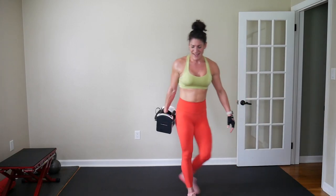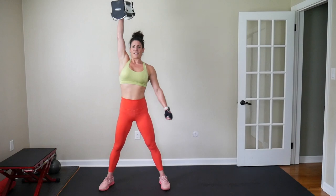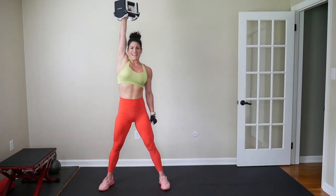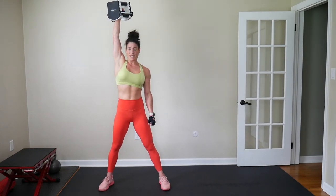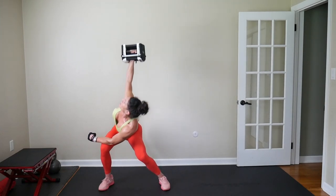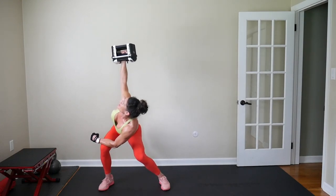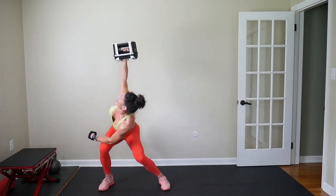So, load it up. Windmill stance. You're gonna come down, bring your elbow to your opposite knee, and press to stand. Butt goes out behind you in that mini squat. 10 seconds here, then we switch sides.